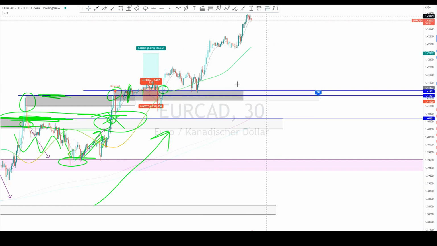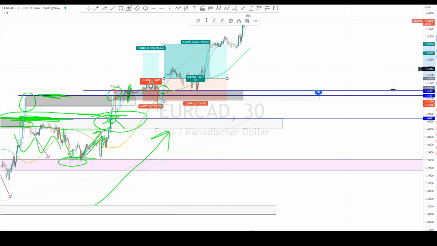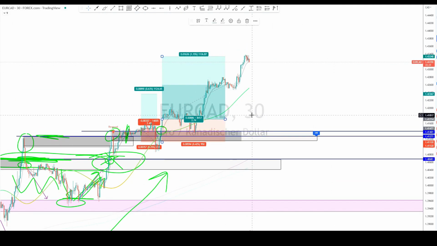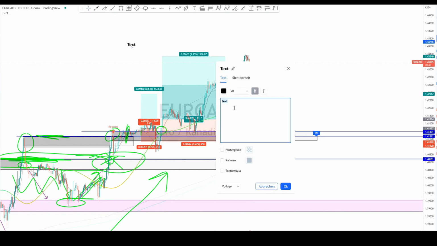Then we would have entered a second time. Here, this would have been located right here, somewhere in this vicinity. SL is now once again below this particular zone. And we would have it here now. 1, 2 to 1. That means I'm going to write this down for you right here. We've got lost, number 1.